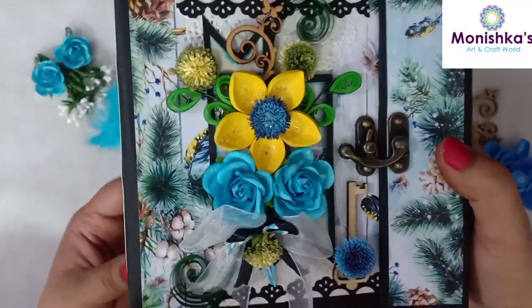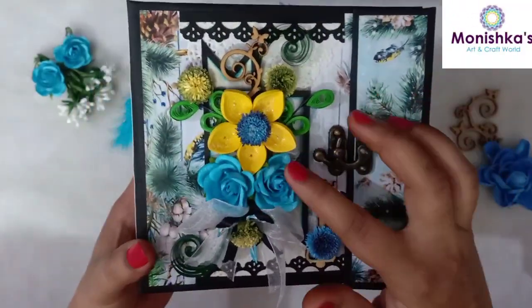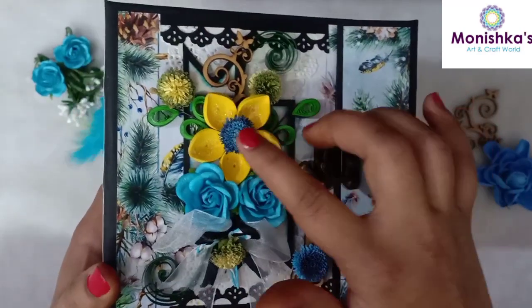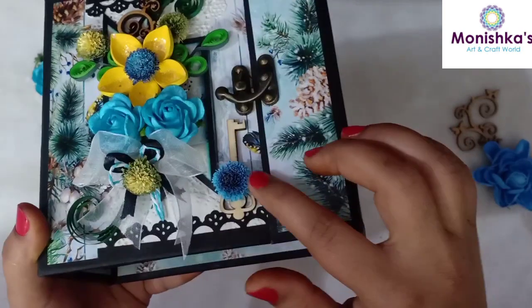And in the front decoration, we have used these quilling flowers. This is also a quilling flower, and these small fringed flowers of quilling.